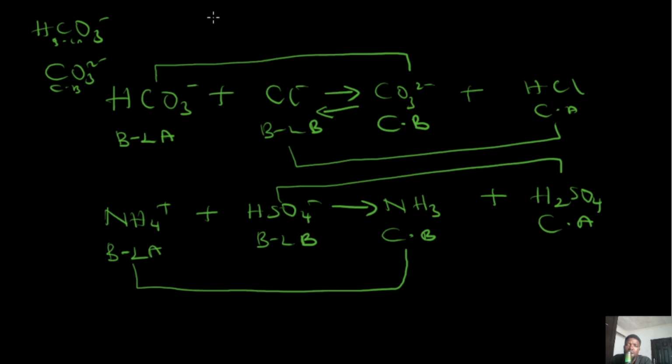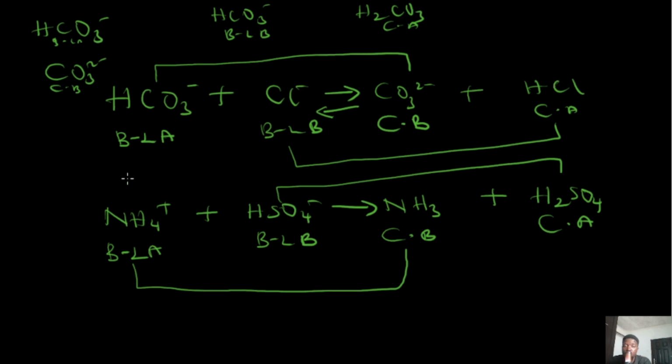One proton. Now, if I decide to take HCO3 as a base, which means I'm going to add one proton, when I add that one proton, it becomes H2CO3. So notice this. What is the difference between the two of them? Still one proton. So a Bronsted-Lowry base and its conjugate acid have a difference of one proton. So check it out here. Chloride ion used to have no proton at all, and when it became a conjugate acid, it has one proton.